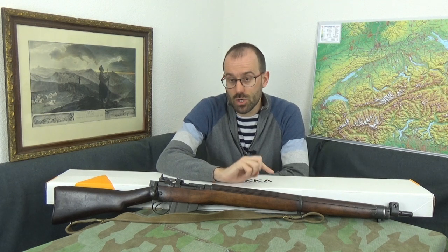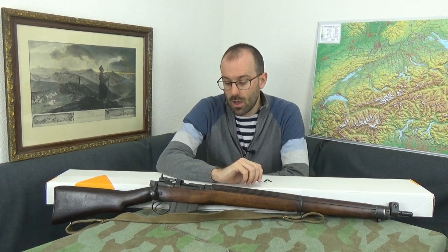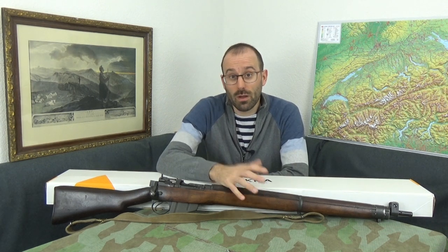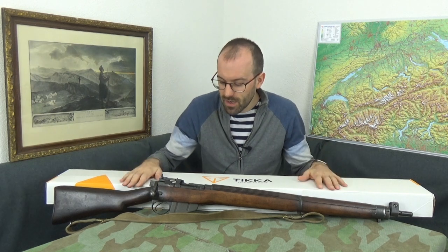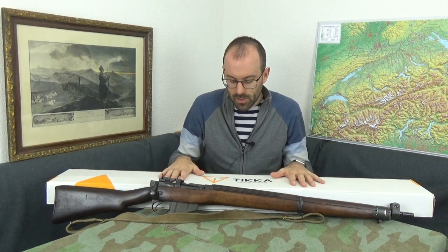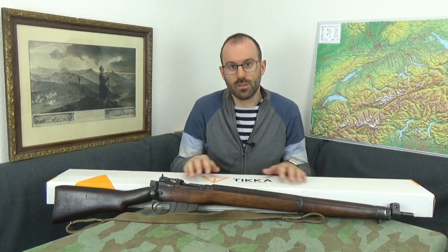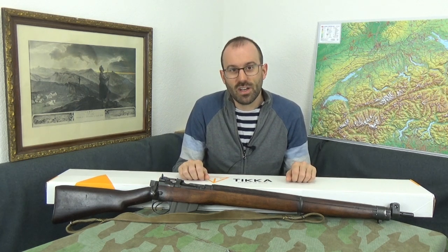The Canadians put a stipulation that the rifles couldn't be identical, so the stock is a different colour, they're marked up Tikka rather than Colt Canada. So it's available for civilians, and we'll talk about price once I've opened the box, because it's not often I get to do an unboxing — normally I buy old guns that just come in a plastic bag. What I'm going to do is bring it forward to the camera, show you what you get with it, contrast what the Canadian Rangers get with theirs, show you the differences, have a look at the mechanics, and afterwards have a little chat about what's going on.